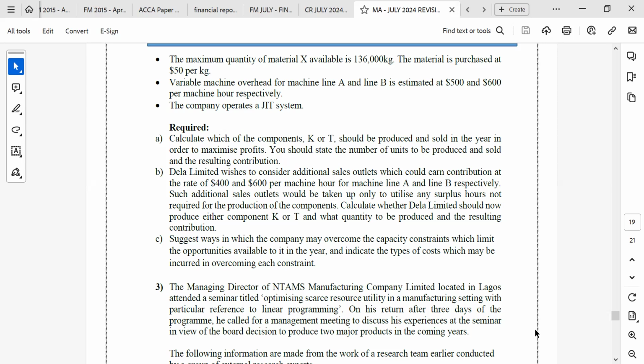What is likely to be the cost that we are going to be incurring over here? The cost of purchasing the additional machine, or the cost of employing additional people on the machine, that will also be a cost. Then the cost of purchasing additional material, which will always be what we call the shadow pricing. What is the maximum amount that you are willing to pay for the limiting factor, which is the material? That's what we call the shadow pricing, which we looked at last time.